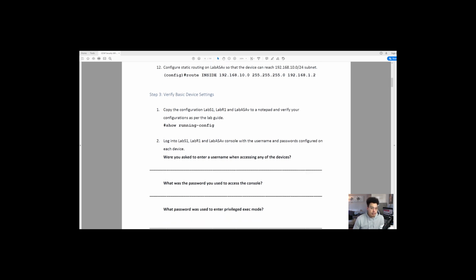Our next task is to configure a static route on the lab ASAv so that devices can reach 192.168.10.0/24. So this is the inside of the network, so we'll do that now on the ASA.